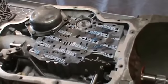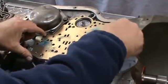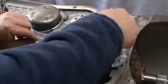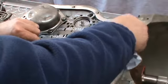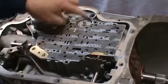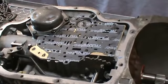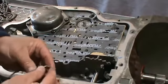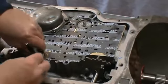And we can go ahead and get our separator plate and put it on there. Line it up. And get our valve body gasket. Same thing, line it up. Now, some guys like to put studs in here. You can do that. It helps line everything up. Then we want to get our solenoid. And there's a steel shim gasket that goes with that. Go ahead and put it on.